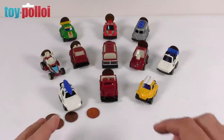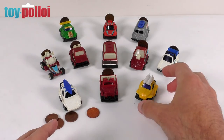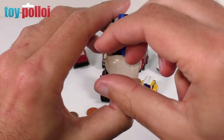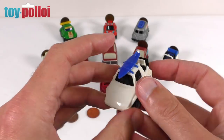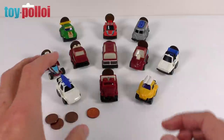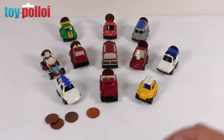So what I generally do is I take photos of the toys where I need to sort of add stickers to it. So on this one, I've taken as flat an image as I can of the front so that I've got a sort of a rough idea of what shape it needs to be. I then take very careful measurements of all the panels as well, and I can take those into Photoshop. And then using the images I've sort of sourced online, I can make some recreation stickers. So let's watch that process.